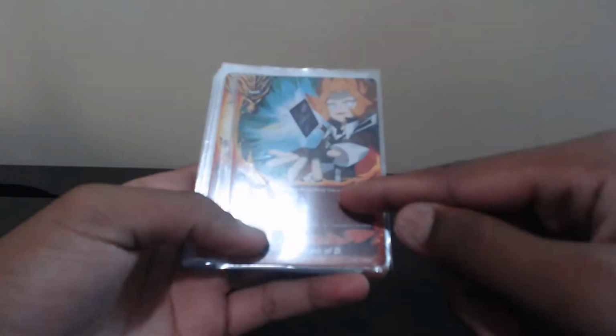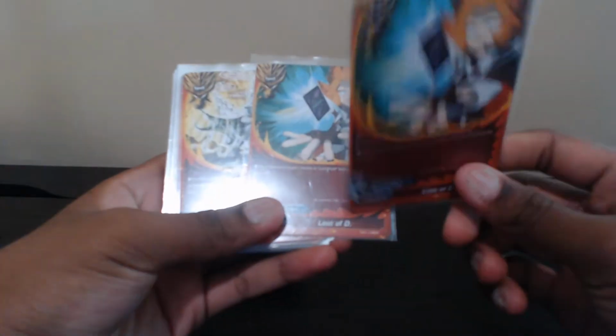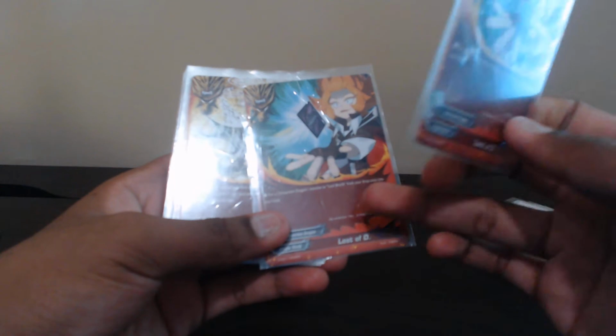Then you have Lost of D, a spell card. This card lets you put a Dimension Dragon from your deck into hand, or a Lost World from your drop zone into hand. So not from your deck. If you have a Dimension Dragon monster that you really want in your hand, like Lamargia, then this is useful for that, and you have 2 copies. So if you end up using 1 copy and you still have another, don't worry if you don't have Lost World, because you can just use the other one to get that, or just wait for yourself to draw.